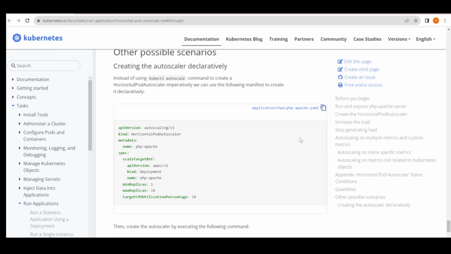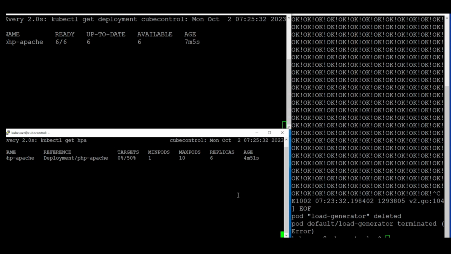That's why the recommended way of doing auto scaling is always the declarative way. Just to understand, I'm explaining through the command line. Let me pause this video and enable it a little later so that you can see the count go from 6 to 1.